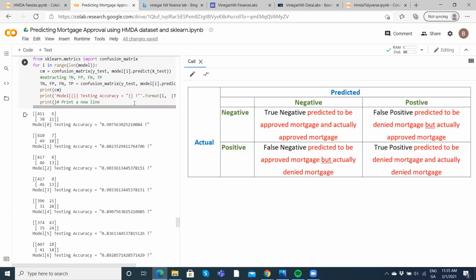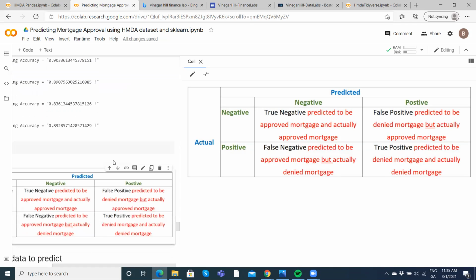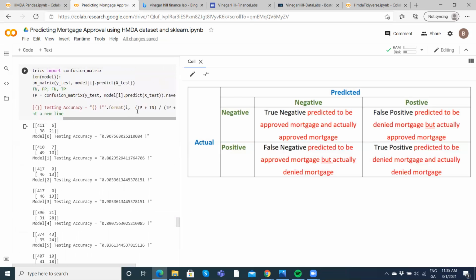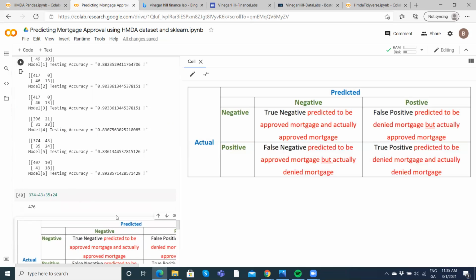So we're getting a lower accuracy. And remember, the accuracy is being measured by taking the true positives and the true negatives and dividing by the sum of all four, which you recall is 476, the total number of rows in the testing data set. So to get the accuracy, we're taking the diagonal, the 411 and the 21, and we're dividing by 476, right?